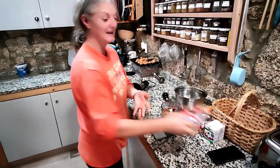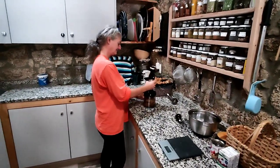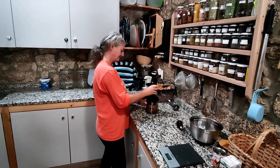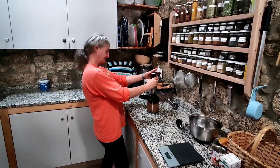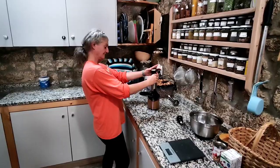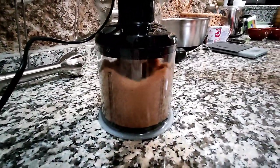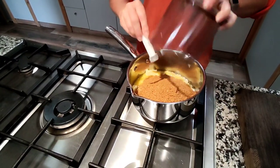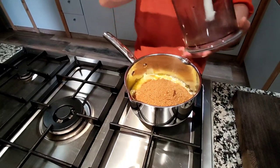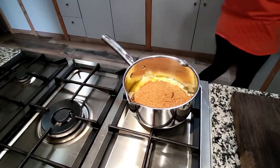A bit of snacky biscuits for later. Super. Not for you. Lovely texture there, that one. It's really well.